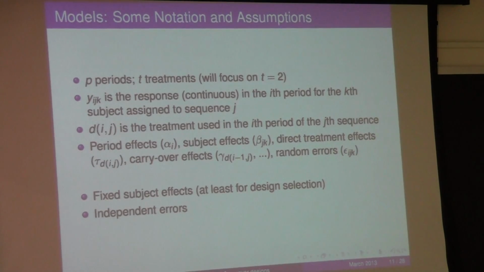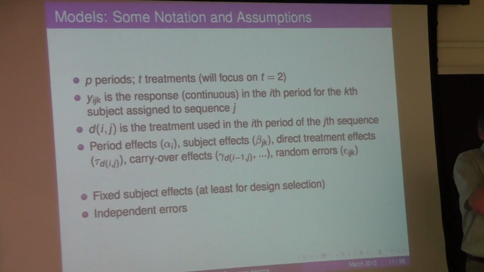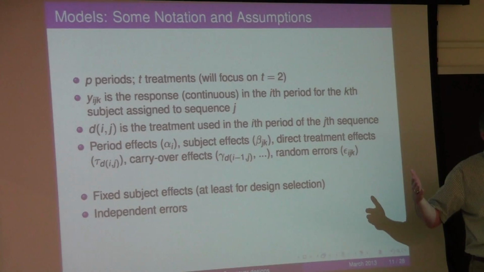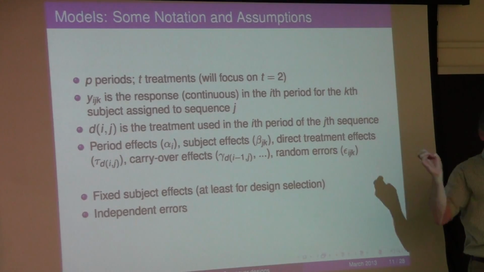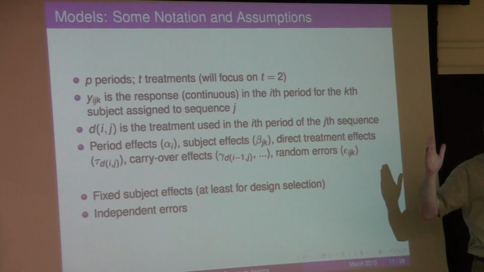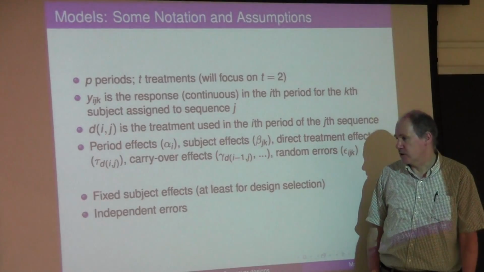So in judging the designs, I'm just going to use that. And that's the same as saying that take the subject effects fixed and see simply what information you get within subjects. So in comparing the different designs, that's all I'm going to use. Because comparisons between subjects, the information that I get about that for differences between the treatments is going to be very limited. So I don't care too much about it. That's why for the design stage, I'm going to take my subject effects as fixed.